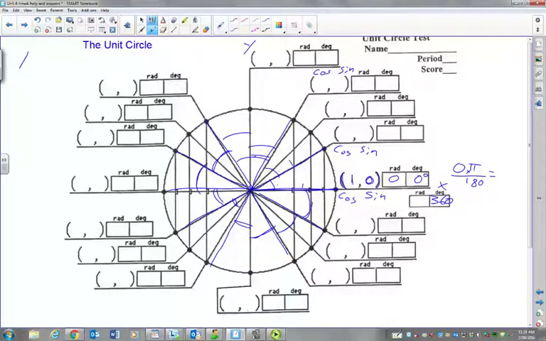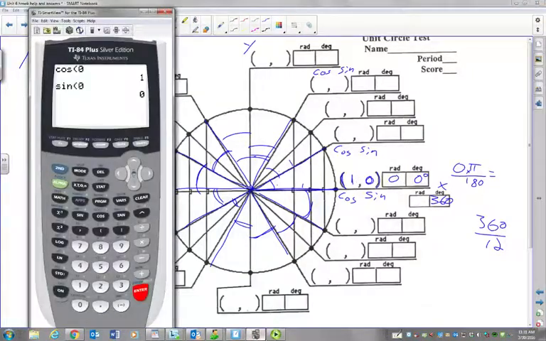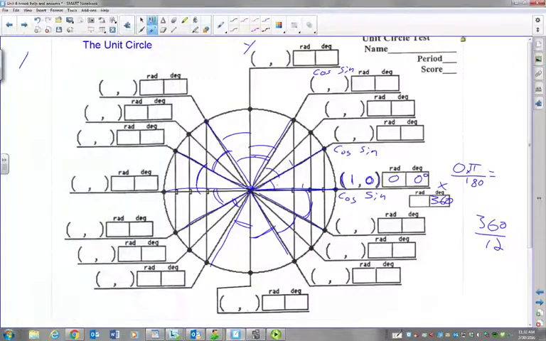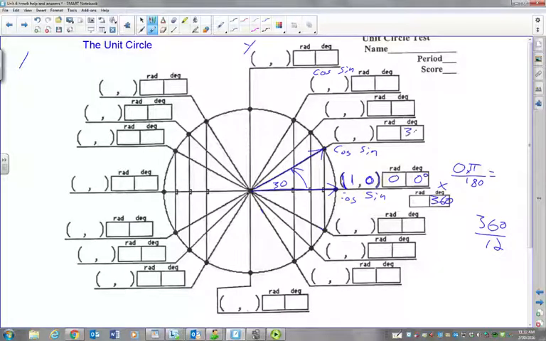Cool. So if we take 360 and divide it by 12 even sections, that's what we do with the unit circle. 360 divided by 12 is 30 degrees. So each one of these little sections that we've made there is 30 degrees, okay? We'll start off with that. So this is 30 degrees. Here's your initial side, and here's your terminal side of your angle to represent it. Up to here is 30 degrees, right? Okay, so this is 30 degrees.